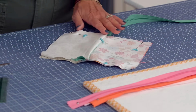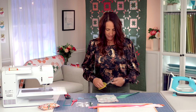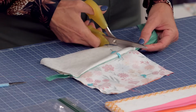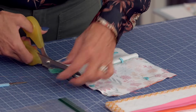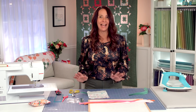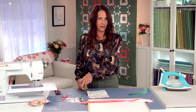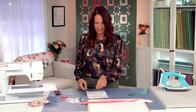So I am going to grab my scissors, and I am gonna just trim the zipper off. It might just make it easier. So you don't wanna use your best sewing scissors for this because it is a zipper. So I just keep a pair of everyday scissors, and I'm just gonna cut through that and cut through this. Now you do wanna make sure that you have moved the zipper in. This is your last chance. Make sure the zipper's inside, because one, you might cut it off, or two, if you don't move it, you won't be able to turn the bag right side out.